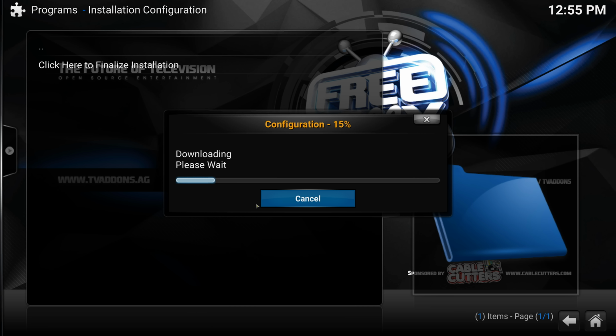So what this is doing is basically it's installed Kodi like you normally would. And then this little step that it's performing now is installing all the most popular add-ons that you're going to want to have if you are running Kodi on your PC or Mac computer.